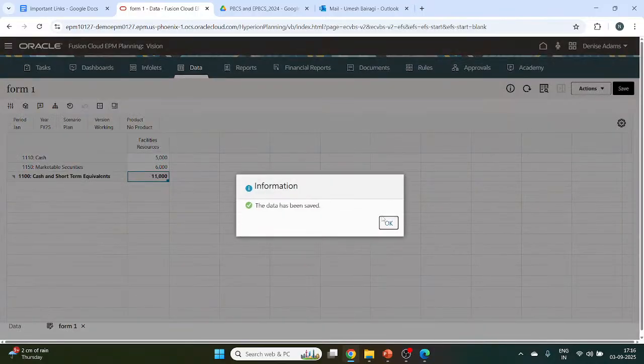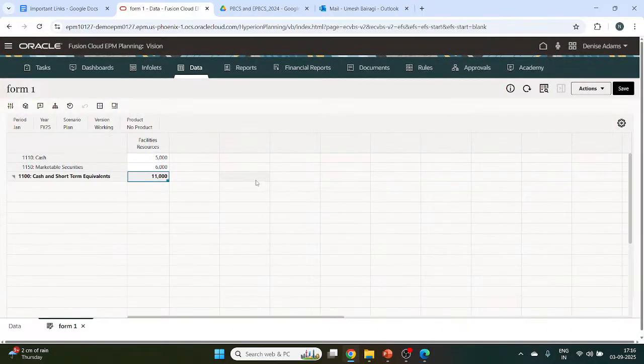So here we can see that we automatically get the data under cash and short-term equivalent, because this is the parent and these two are the children under it. So the parent is dynamically calculated. This calculation is on the fly.